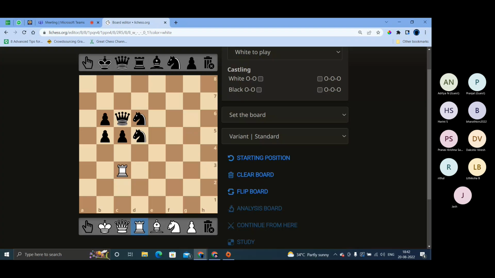Litiksha? Ma'am? Okay, so the queen is here. I want you to capture this rook, which is on C3.